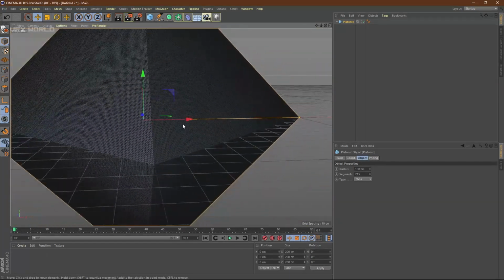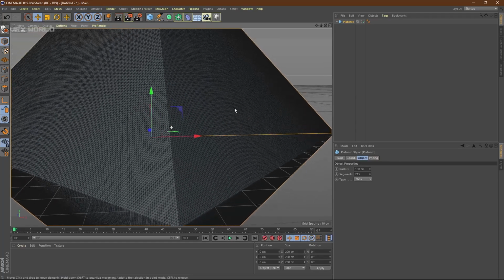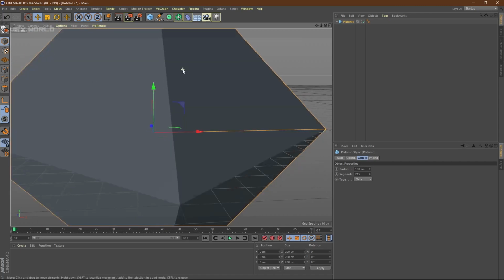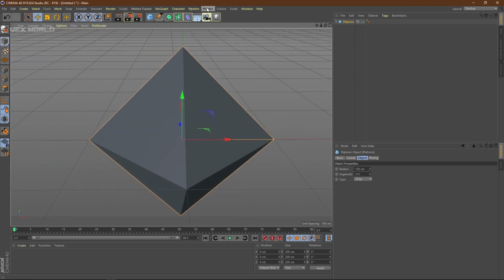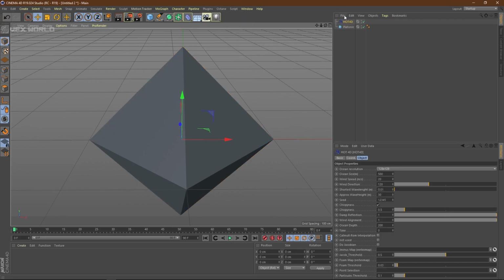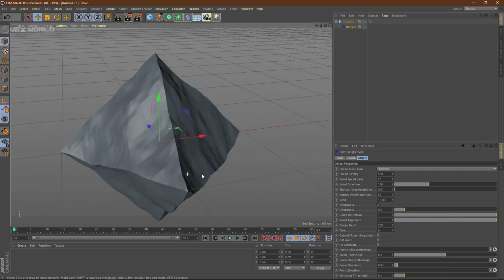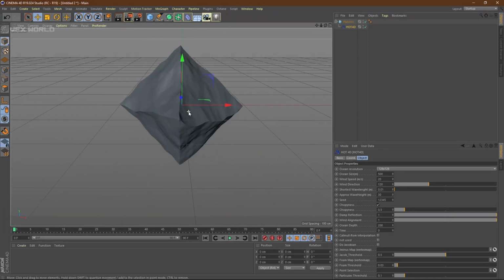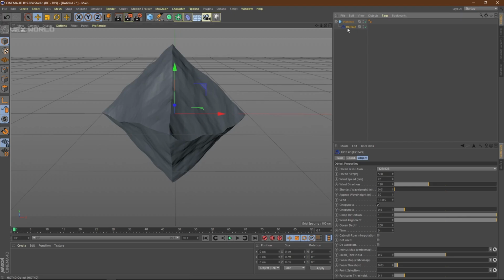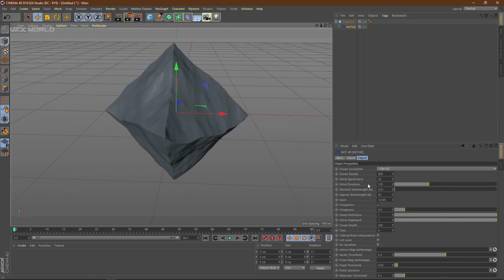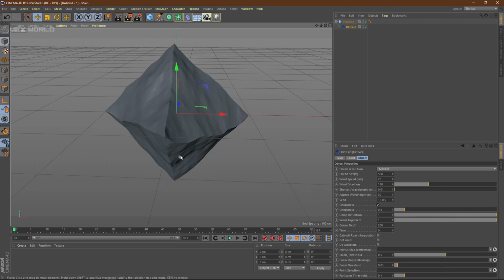Okay, pretty nice. Now what you have to do is go to the background shading mode, and from the plugin menu you can find this Hot4D effect. Just click here, it will come like this, and now drag and drop it under this platonic one. So now it will look like this. Okay, so you just have to select this Hot4D effect, where you can find many amazing settings, and with the help of all these settings you can really achieve that output.